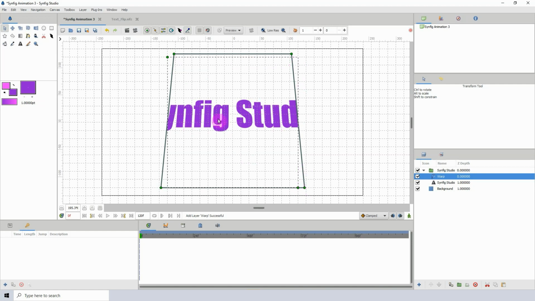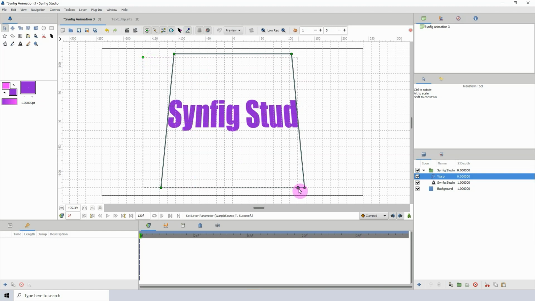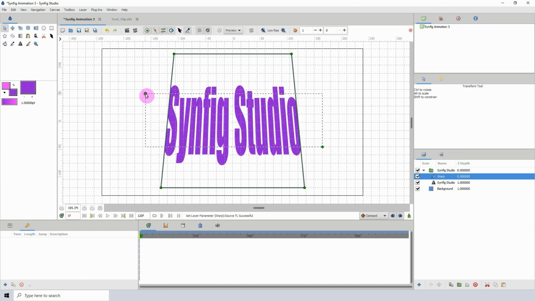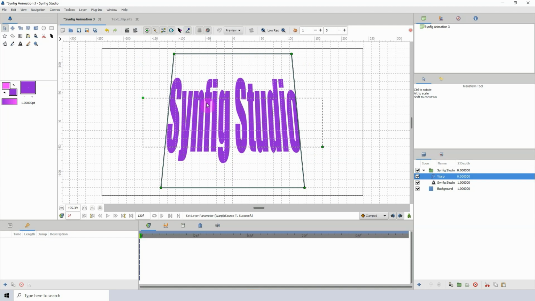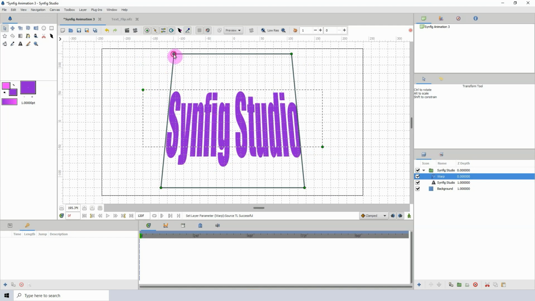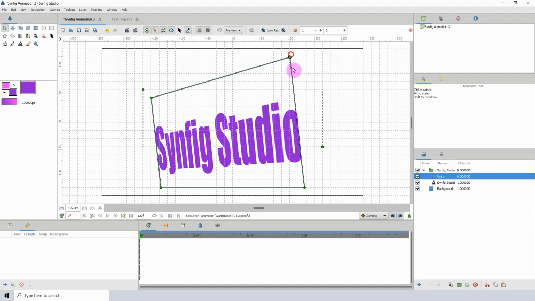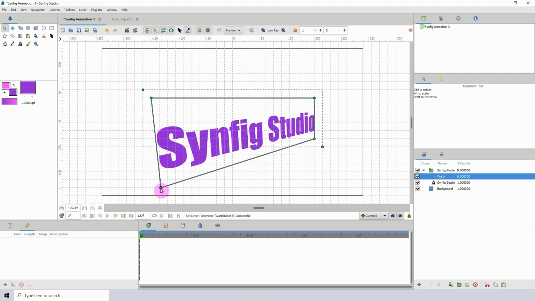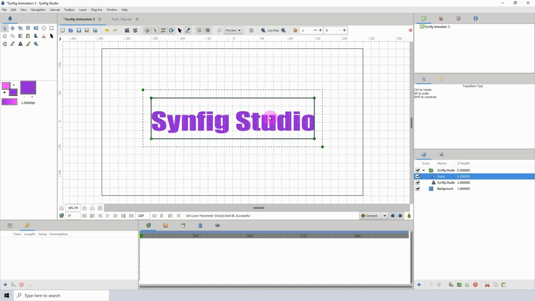So I'm just going to go ahead and just move it all the way out. I'm going to bring it closer to the text as well, like so. Don't worry about what's going on here. And then we'll move these and put it on the inside, like so. And because we have the snap on, it's snapping onto the different points. And actually, I'm going to move this a bit down, like so.